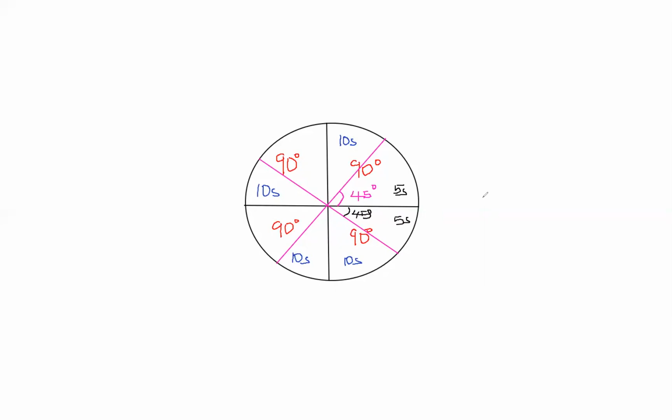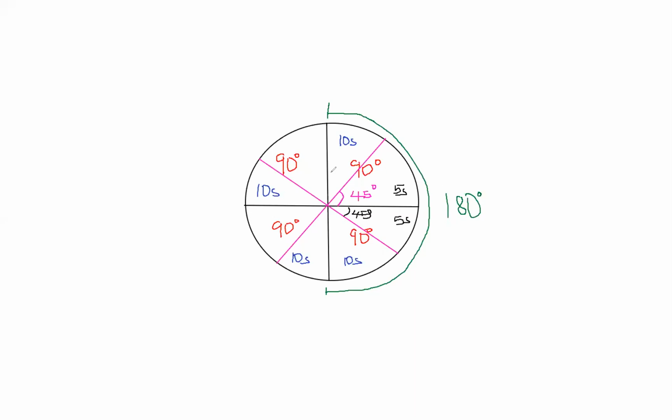Now, part A, they are saying, how long does it take to move 180 degrees? 180 is 90 plus 90. So 180 degrees is equivalent to half of the circle. It is moving from here and going up to down here. Half of that circle. Because 90 plus 90 degrees gives you 180 degrees. It's just a straight line. So you can easily tell what 180 degrees is equivalent to.